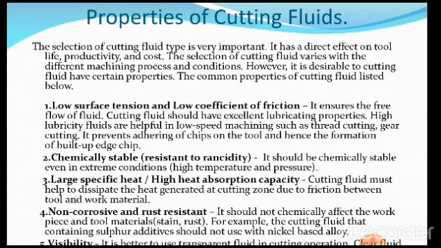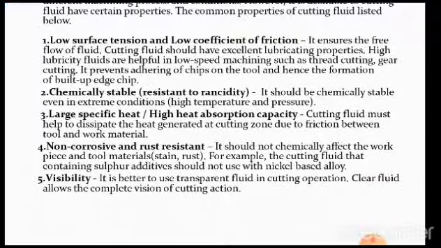High lubricity fluids are helpful in low speed machining such as thread cutting. In thread cutting, what happens? We always reduce the speed. So in that condition, we need to use cutting fluids with high lubricating properties. And in gear cutting, it prevents adhering of the chips on the tool and hence the formation of a built-up edge. That means this is one of the basic properties that we expect from the cutting fluid, that is low surface tension and low coefficient of friction.